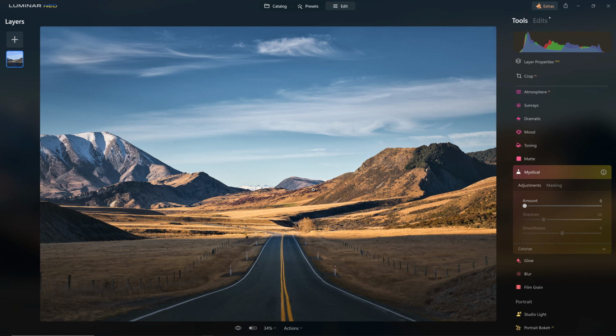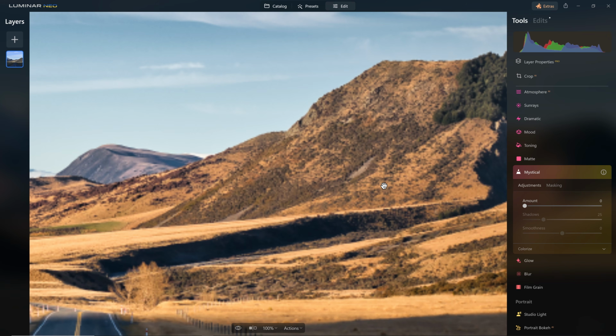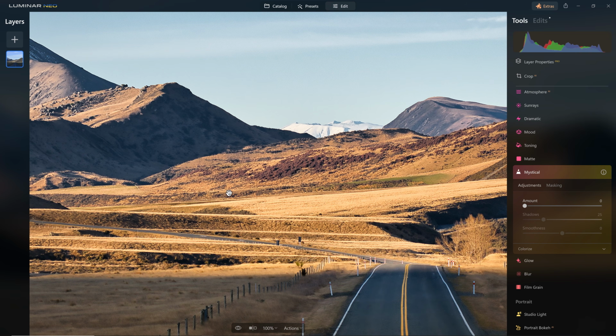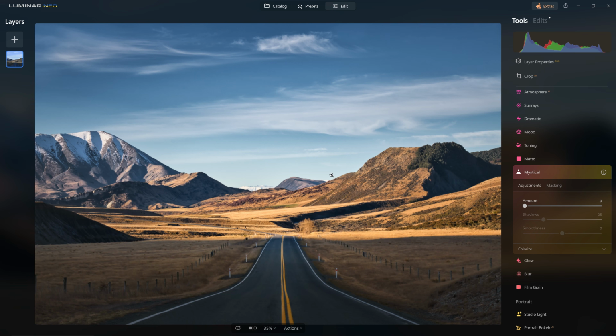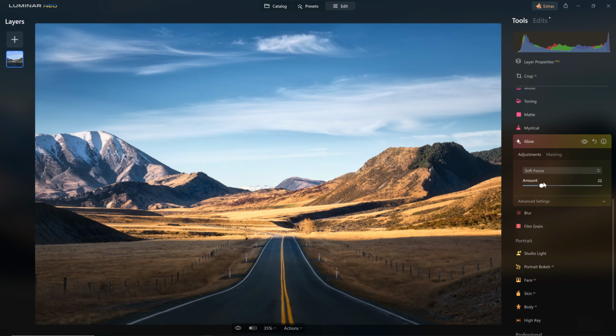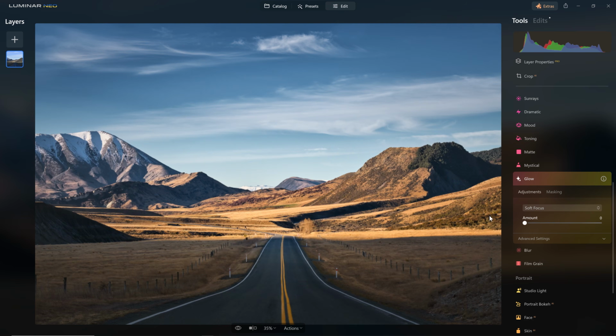Cool. One of the things I quite like to do to my landscapes, as you know, is once I've added in all of this crunchy detail, and if we zoom in, we can absolutely see all of this rugged detail. And sometimes that can just be a little bit too much visually. It's a little too contrasty, a little too rugged. And a nice way to balance that out is by using either the mystical filter or the glow filters. So by introducing something that just softens your photo up, you can get a nice balance between those two things. My preference is the mystical rather than the glow filter.